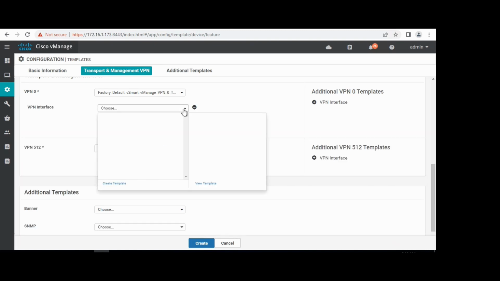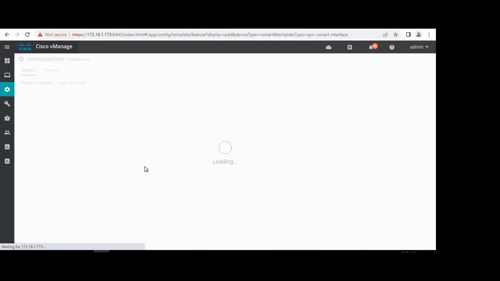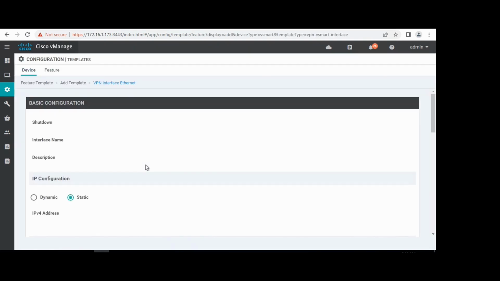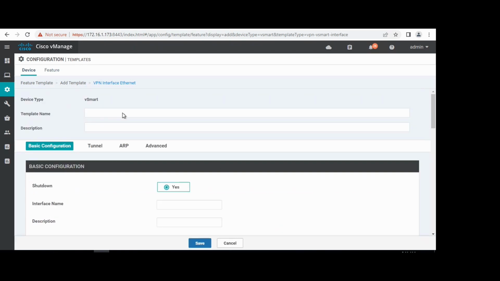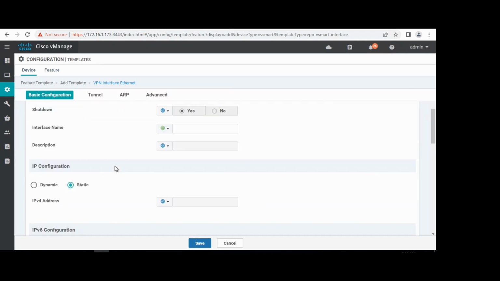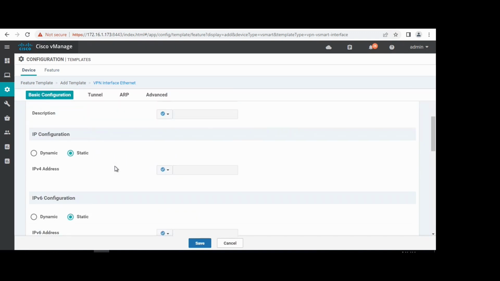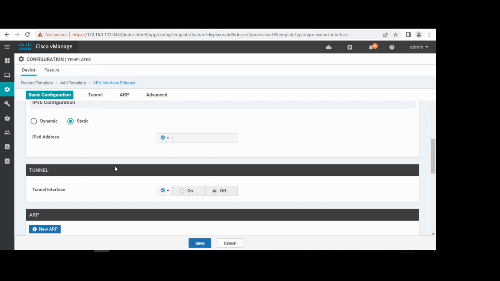You need to define VPN. And for VPN 0 also, because one default route you need to put there, right? Because vManage does not know how your physical setup is. That setup it is asking for.